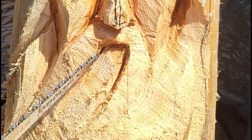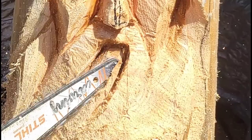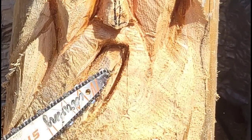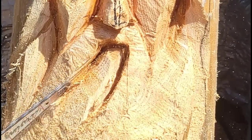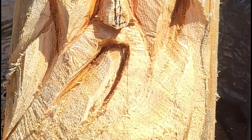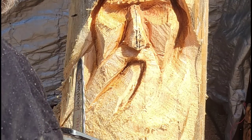This is such a lousy piece of wood, but it's okay, you gotta keep going, right? Trying to make the mustache seem equal on both sides. I gotta take some of this crappy wood off here.